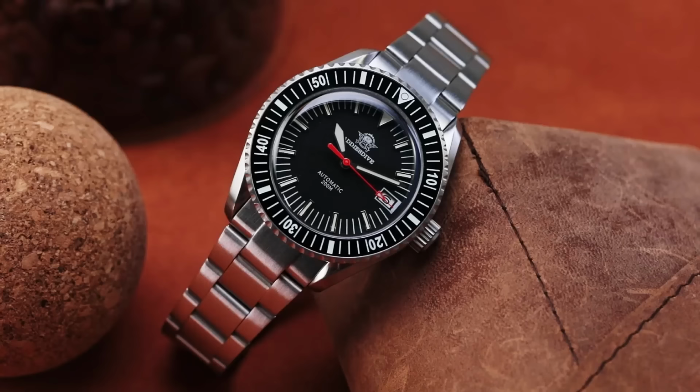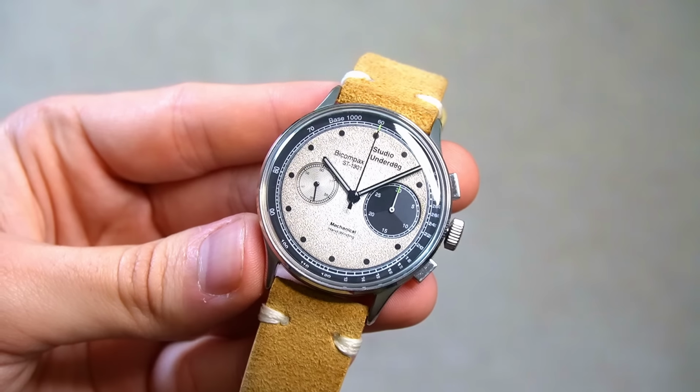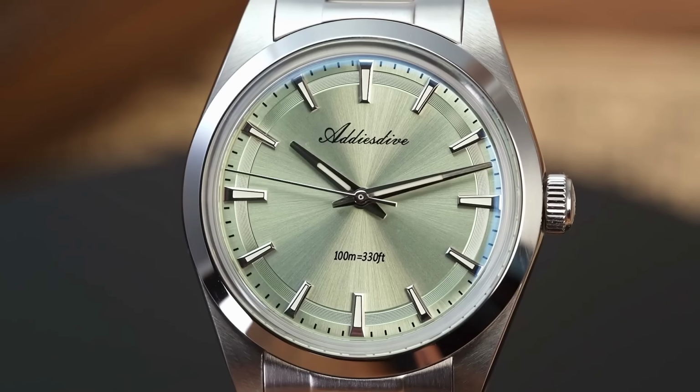Obviously, that's not true. I do think though that generally speaking, the designs aren't as exciting as watches designed by most micro brands, but there are for sure some gems out there with gorgeous designs that you should consider for your collection, especially when considering how eye-wateringly cheap these watches are.